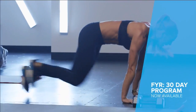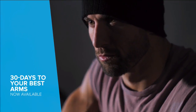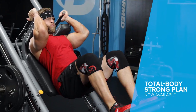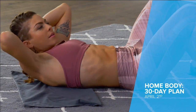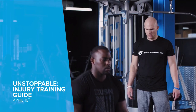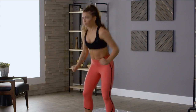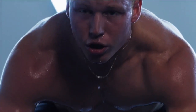Bring that intensity! Come on! This is your workout. Bring me what you got. Hit it! We're gonna be supersetting biceps, triceps, and forearms and getting the most out of each one of these workouts. Welcome back to Homebody. This is our core workout. Strong kicks, strong core. You can recover, you can grow, you can prevent pain and injury. We've got 3, 2, and 1.